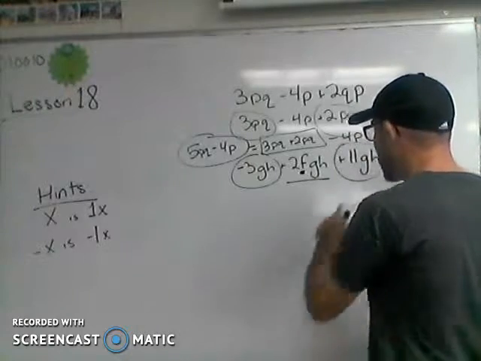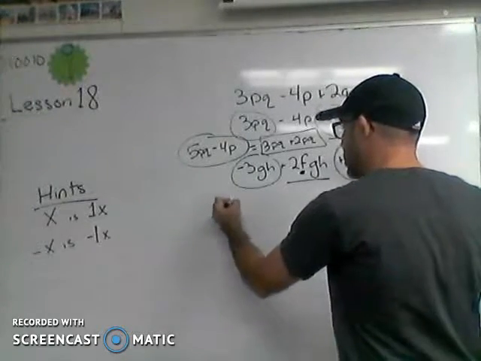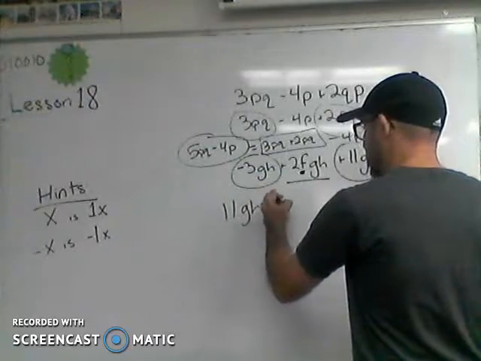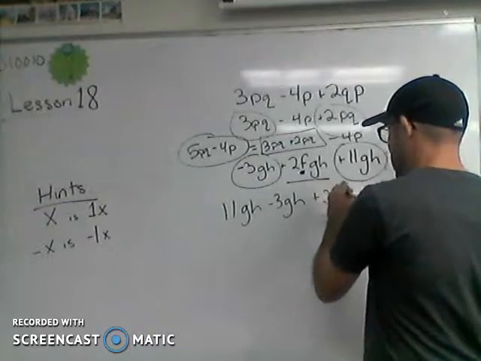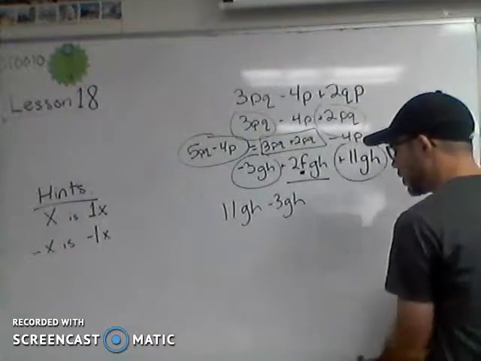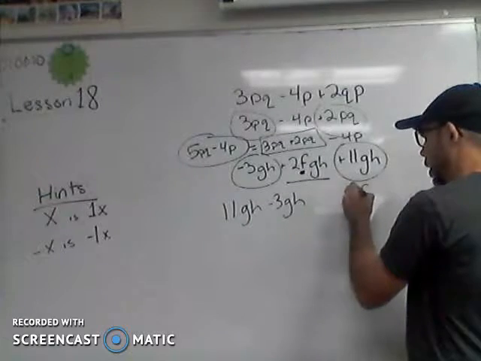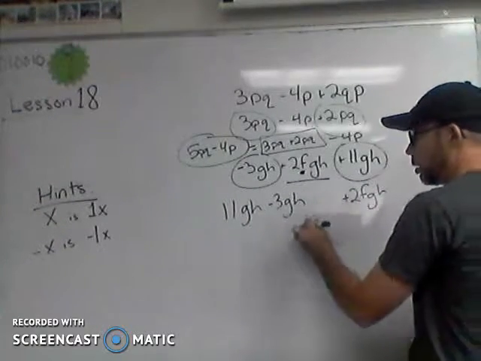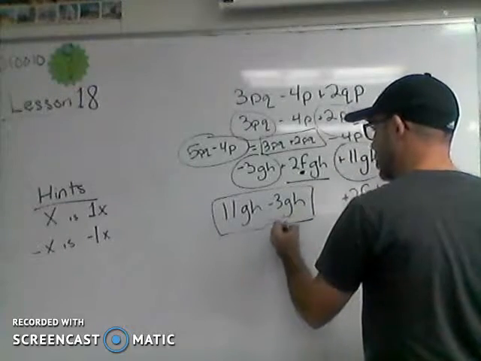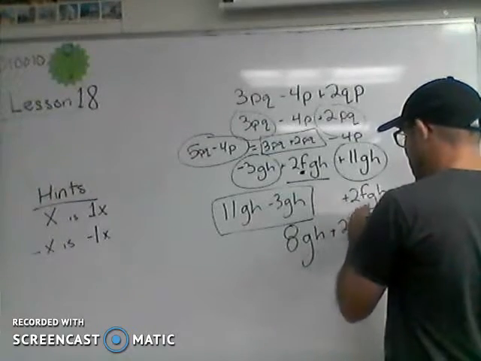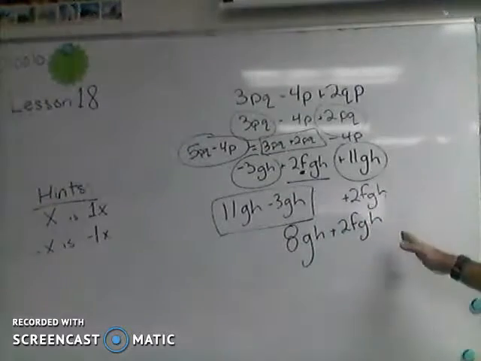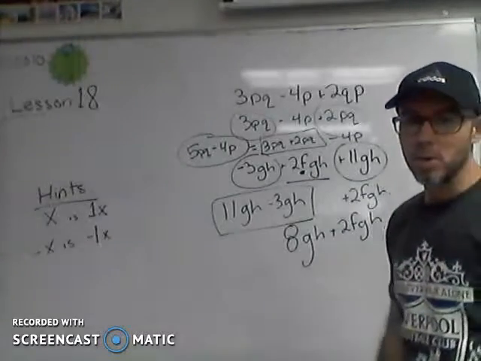I can play the same game, and maybe I'll put the 11 in the front. Put that one next. That way the subtraction happens easier. And maybe you might even just move this away from the other ones. Like, I'm different. I feel awkward. These two can be combined now into 8 GHs. And then you got one with FGH, and you leave it there. You stop because they're not the same anymore. They're different. Now let's throw some powers in there and see where that goes.